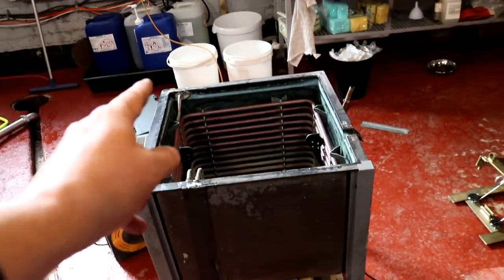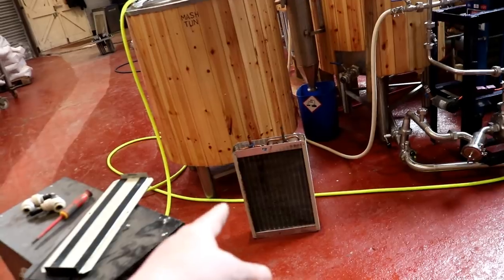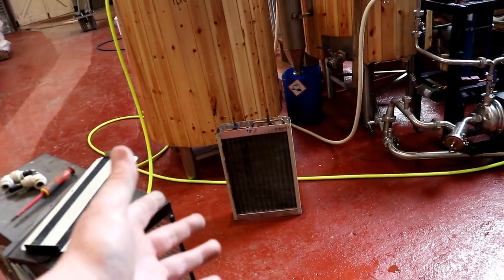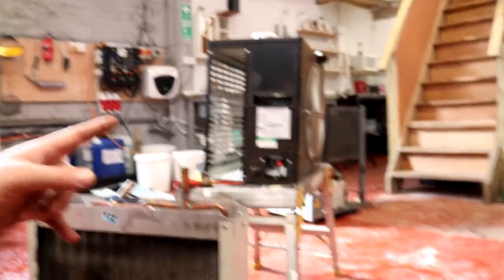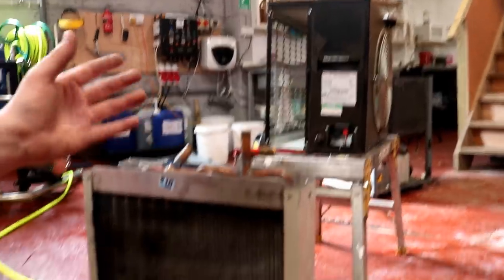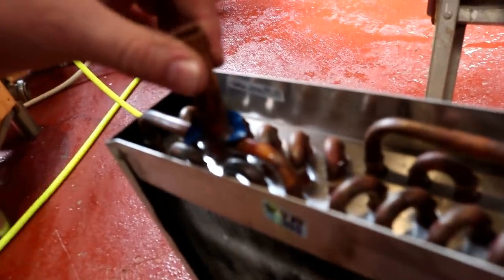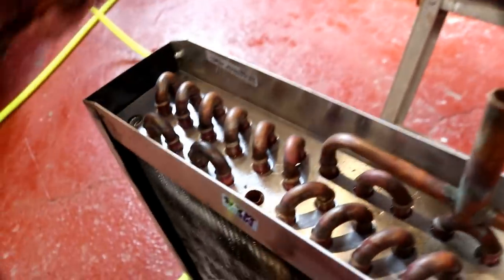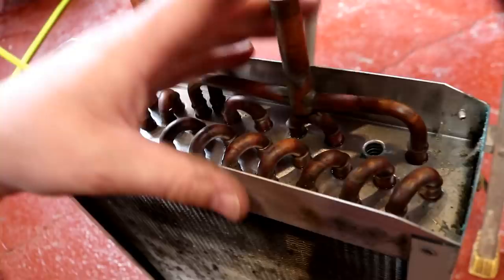This section — brand new it's 600 quid, reconditioned 300 quid. Even if we just get that section for 75 pounds I'm actually happy, but it didn't have to lie. If there's a leak, just say there's a leak — I'd have still taken it. It just pisses me off why people have to tell lies. I've spent about half an hour trying to find a replacement liquid-to-air heat exchanger to slide into the heat dump. The heat dump should be fine — it's only a 12/24-volt DC fan in there. The leaking section basically wiggled backwards and forwards and came out — it split around that point, put under load at some point and broken off, so I think that section is kaput.